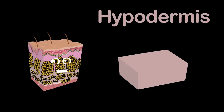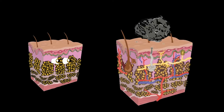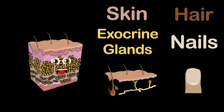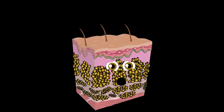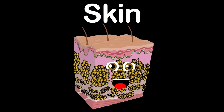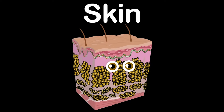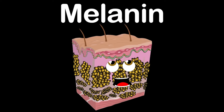This is the hypodermis — which connects your skin to muscle and organs. Its main function is to store fat and protect you from an impact on your skin. The integumentary system is what I'm part of as your skin — which includes skin, hair, nails, and eccrine glands from the body you live in. Please take care of your skin and of your body every day — you only have one body, so keep its systems healthy. I am your skin — made of three layers within. I'm the largest organ of the body, but up to four millimeters thin. I'm your skin, protected by keratin. I control your core temperature, and my colors are caused by the pigment melanin.